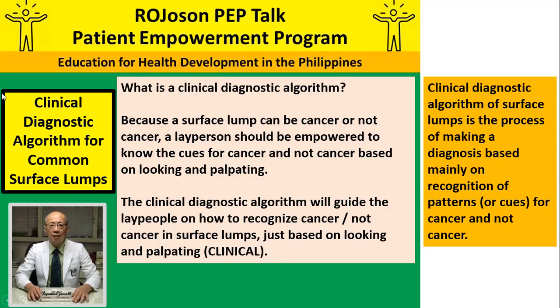That's what is meant by clinical. So clinical diagnostic algorithm, there's the word clinical. When you say clinical, in terms of surface lumps, it's just based on looking and palpating. Wala muna yung mga diagnostic tests like ultrasound, like x-ray, gano'n. No? So hindi mo pa kailangan yon. So titingnan lang, kakapain lang, and then I will teach you how to make a diagnosis kahit na yung unang suspetsa lang. No? And clinical diagnostic algorithm of surface lumps is the process, the procedure of making a diagnosis.